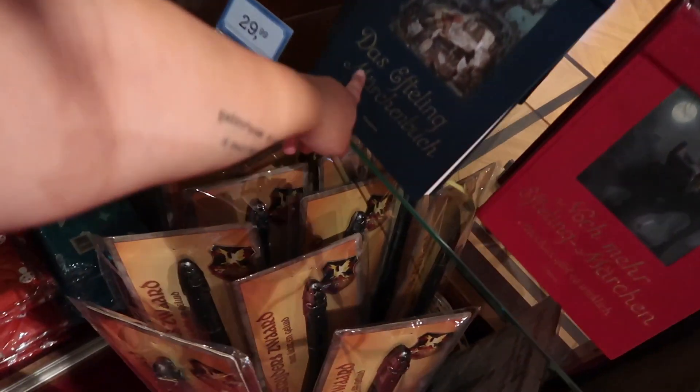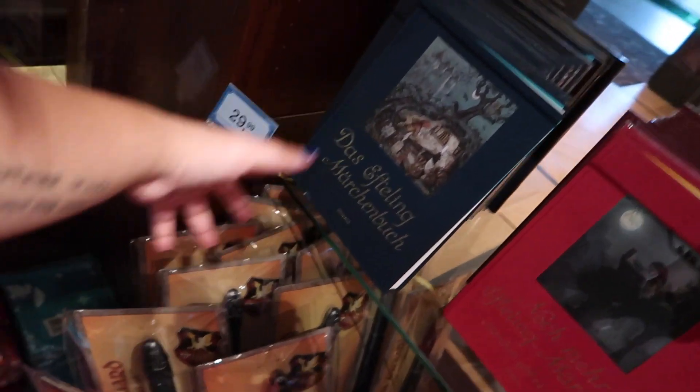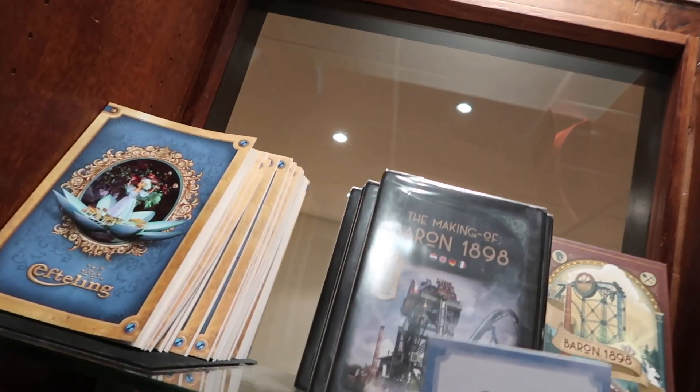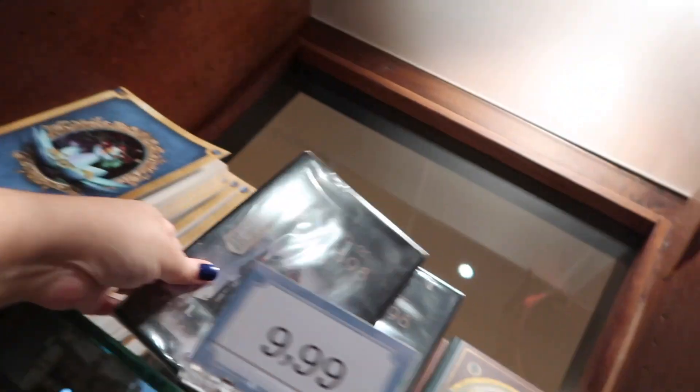You get these books here, which are cool — some books about Efteling fairy tales, both in English and in Dutch, which is very nice and appreciative because unfortunately I don't speak Dutch. But I'd really like to learn now because it's a fun language. Oh, that's cool — The Making of Baron, a really fun ride, and you can get a full DVD of it for 9.99 euros. There's also a Baron book and an Efteling guide.